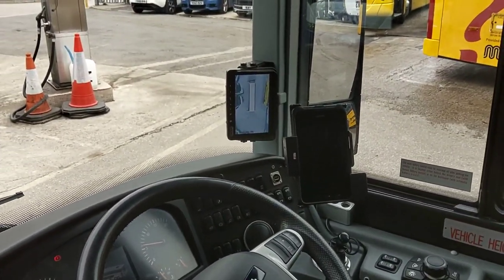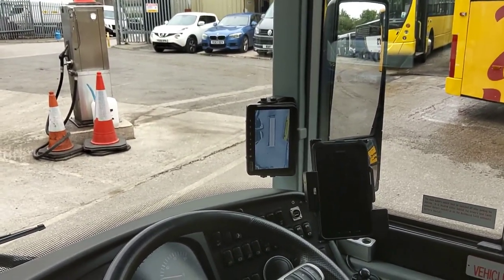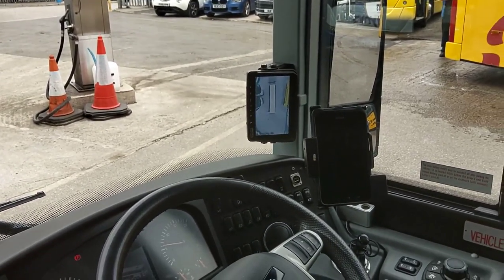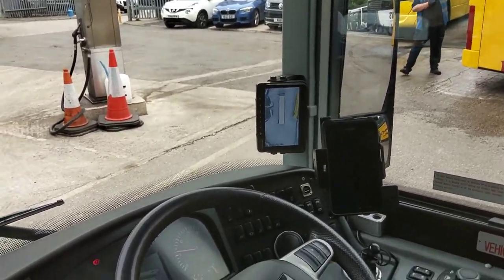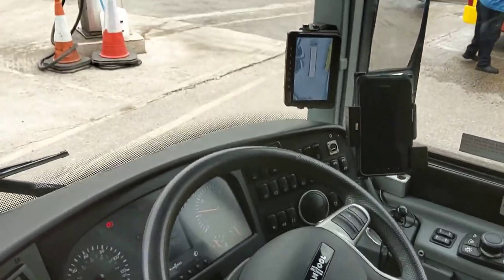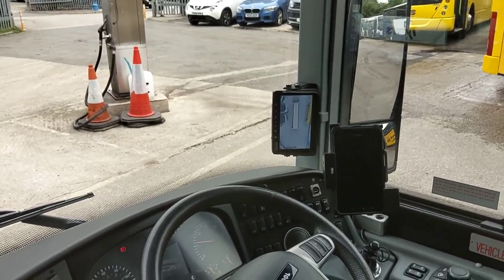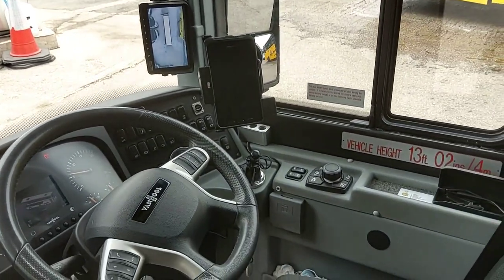That there is 360-degree CCTV — satellite CCTV. You can see every corner of the bus from that screen right now. That system actually saved Jeff Goodwin a very nasty court case: a cyclist made a claim that they'd been hit by the coach, but the camera looking down showed that the cyclist was in the wrong and no contact was made. A very, very useful system.